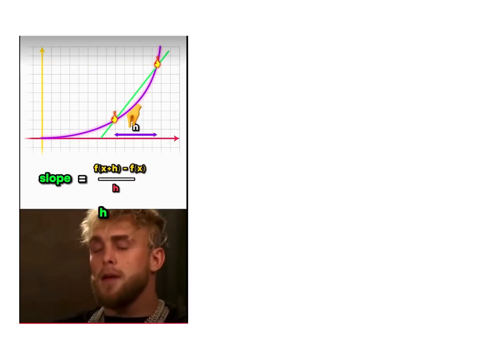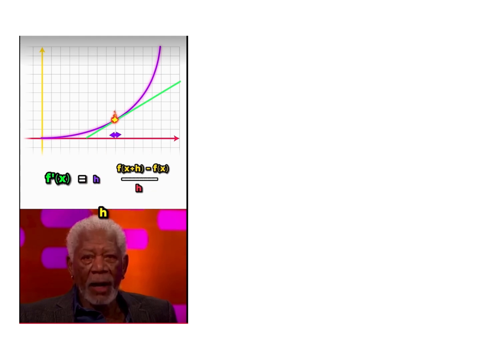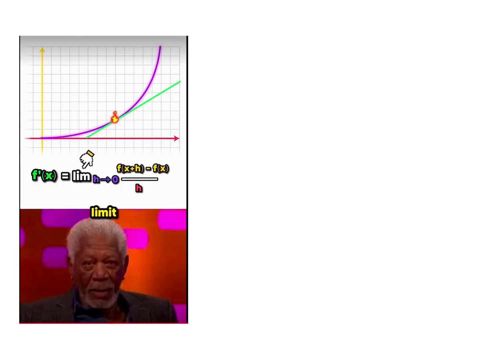Correct. And if we make h ridiculously small, those two points will be pretty much in the same spot, so it'll give us the slope at a single point. The derivative is what all this becomes when h gets as close to 0 as humanly possible, without actually being 0, though. That's why it's called the limit. Infinitesimally close, those points get together. For all intents and purposes, it is the same point.